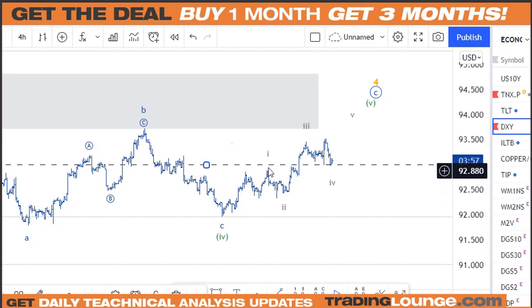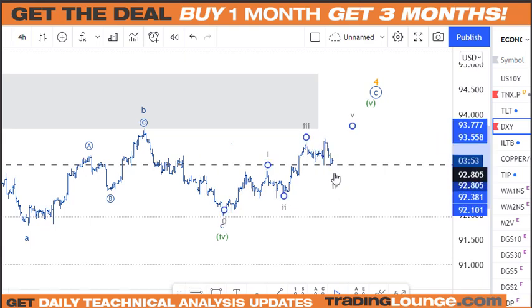As 1, 2, 3, 4, 5 for 1 and 2 here. Wave 3 here, an A and a B and a C for wave 4 here. Or we could put the wave 5 here and have a top in play and come down at that point. Looking at that as an A wave, a B wave and a C wave, that would fit at that point.